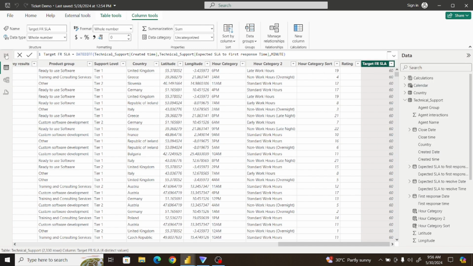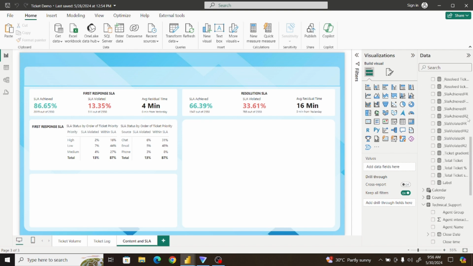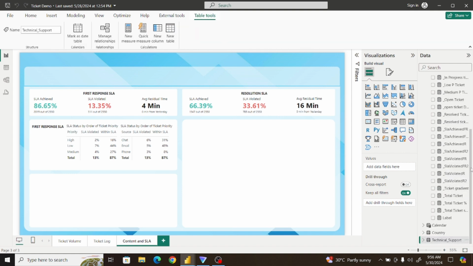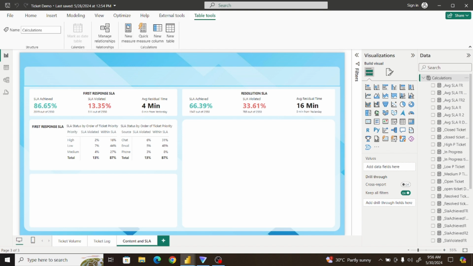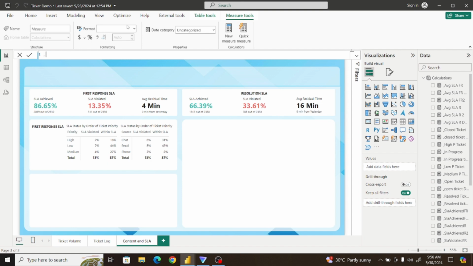So how do we get the target? To get the target, we are simply going to take an average of that new column we just created. So we'll stay on our calculations and simply come to new measure. I'll call this measure average target first response.